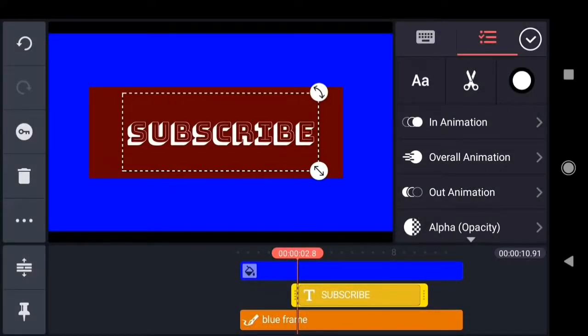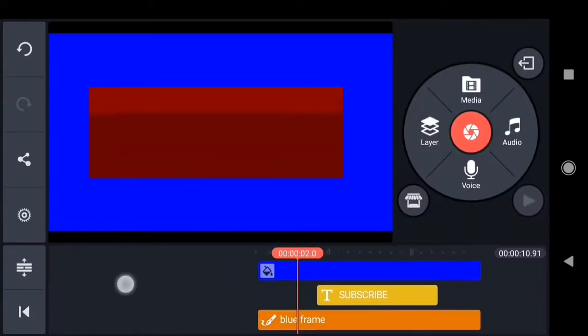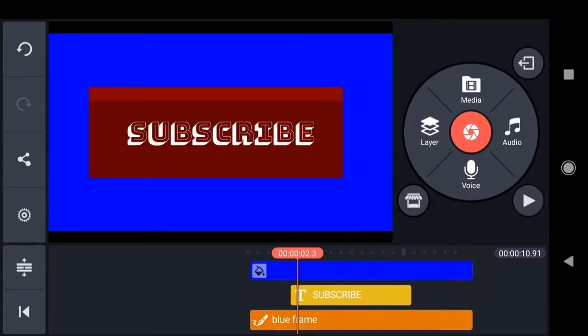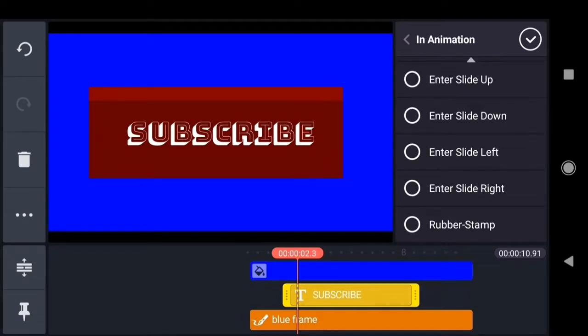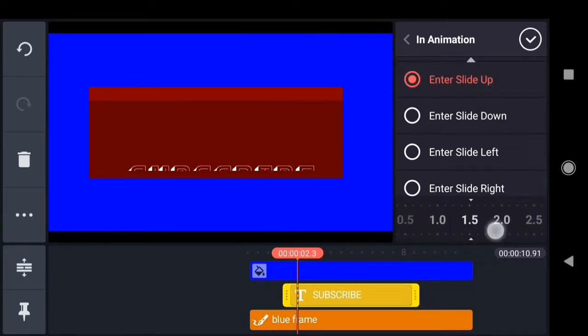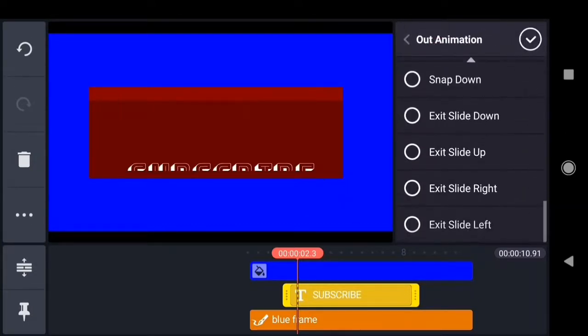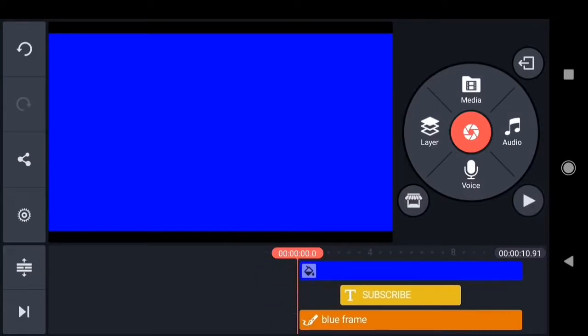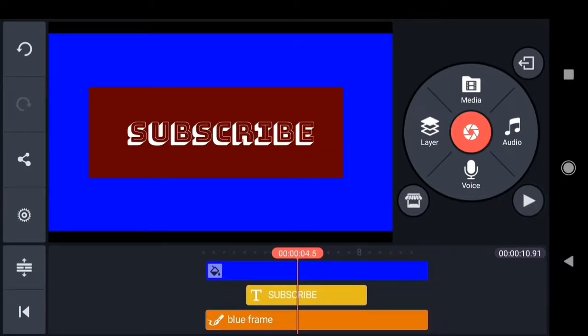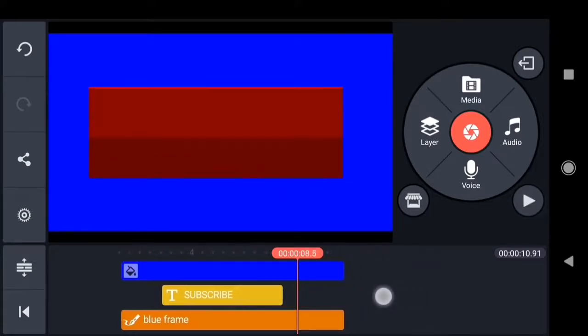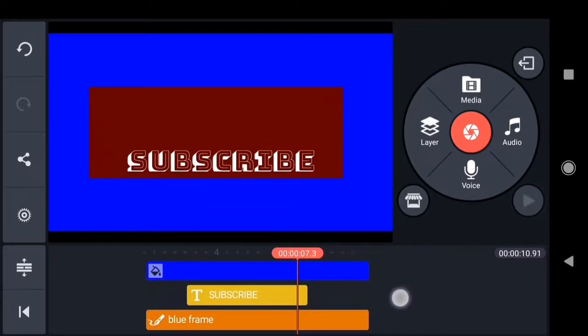Now I want this text to animate onto the screen with the handwriting layers. So let's find a good point where it should come on. I will long press and drag the text layer to about this point in the timeline, and then set the in and out animation. For the in animation, I'll choose Enter Slide Up again. And for the out animation, Exit Slide Down. Now let's decide where the text should end. That's pretty close. I think it could go just a little longer.